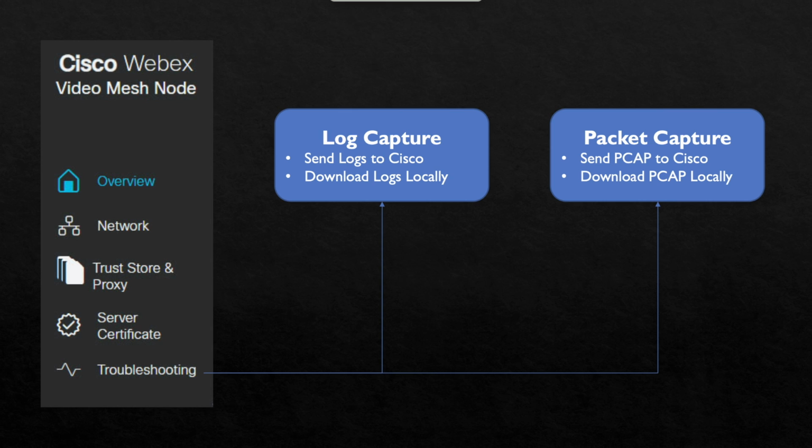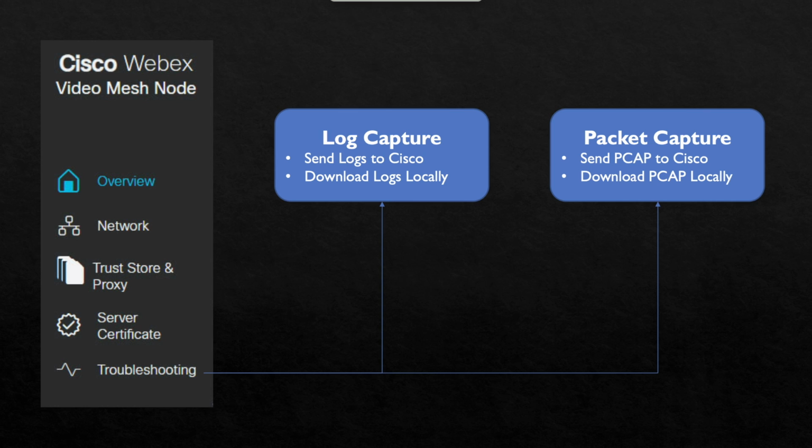Information that's captured in these logs is useful for identifying connectivity to Webex, identifying platform issues, call setup, and media issues. The packet capture utility writes information to the home Infusion packet capture folder on the Video Mesh node, and captures are taken from each interface and then consolidated into a single file.